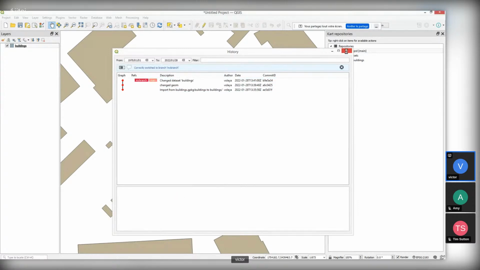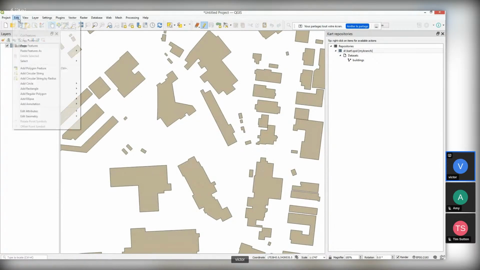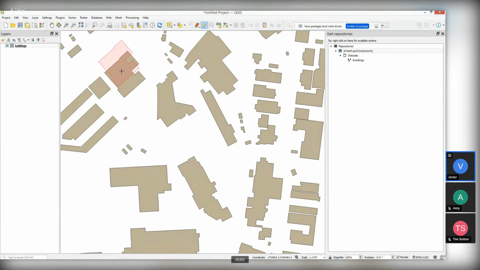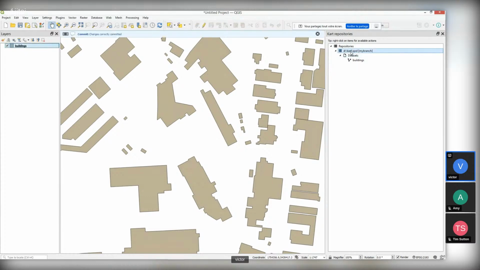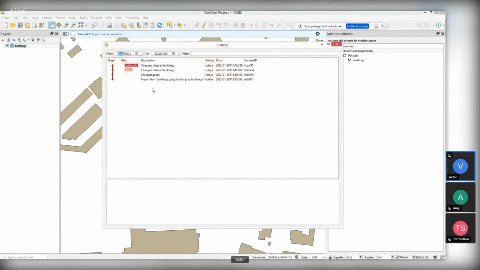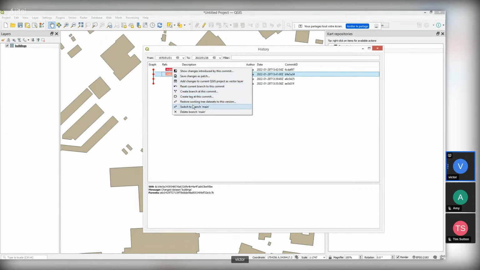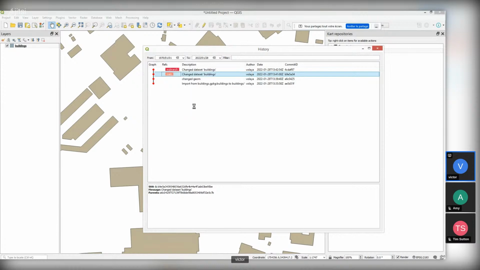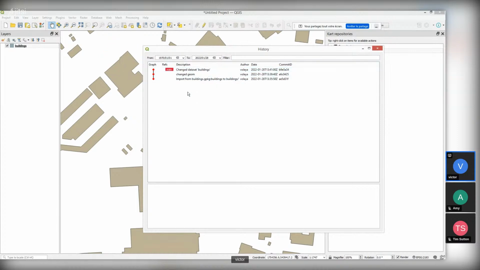And now if I come here and say, okay, let me edit this layer again. Let me do some more editing, and I can move this feature. Right, if I save, I can go to the history again, and you see now my branch has moved, but the other branch is behind, so I can now go back to this commit, because I can make this branch the current one. You see that the feature here, the geometry has moved back because we have gone back to the previous version, and I'm going to make some change in here as well.